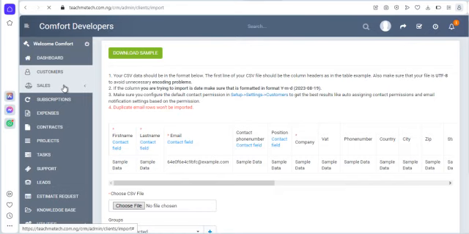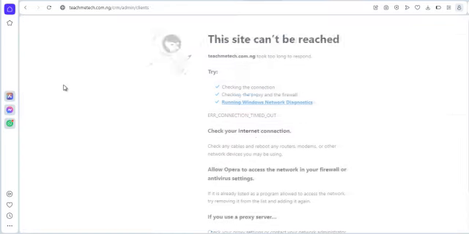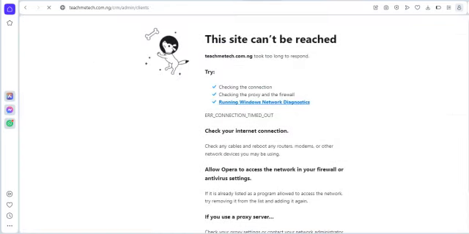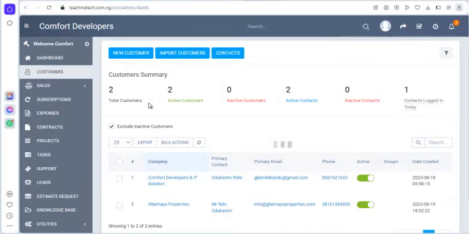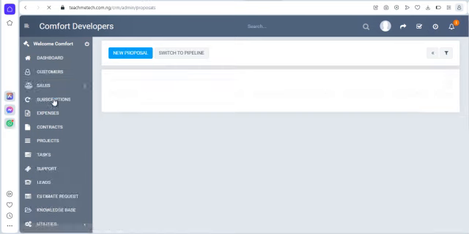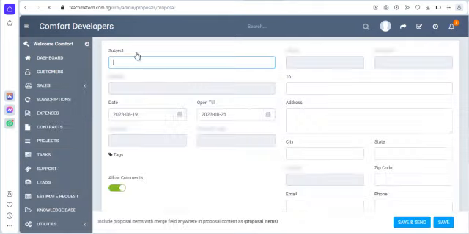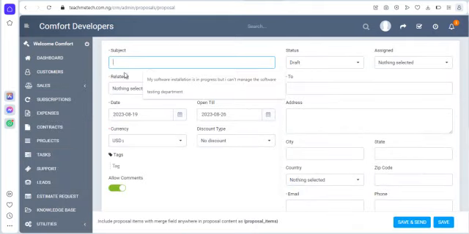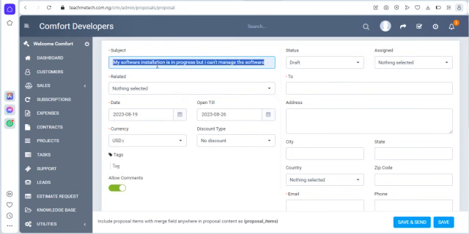Now let's go to sales. Now on the sales, okay, I think my internet is okay. Internet is back. All right, on the sales, I'll go to my invoice. We have some proposal. You can send proposal. Click on here to create a proposal. Click a new proposal. Type the subject. Okay, let's say new software installation. All right.